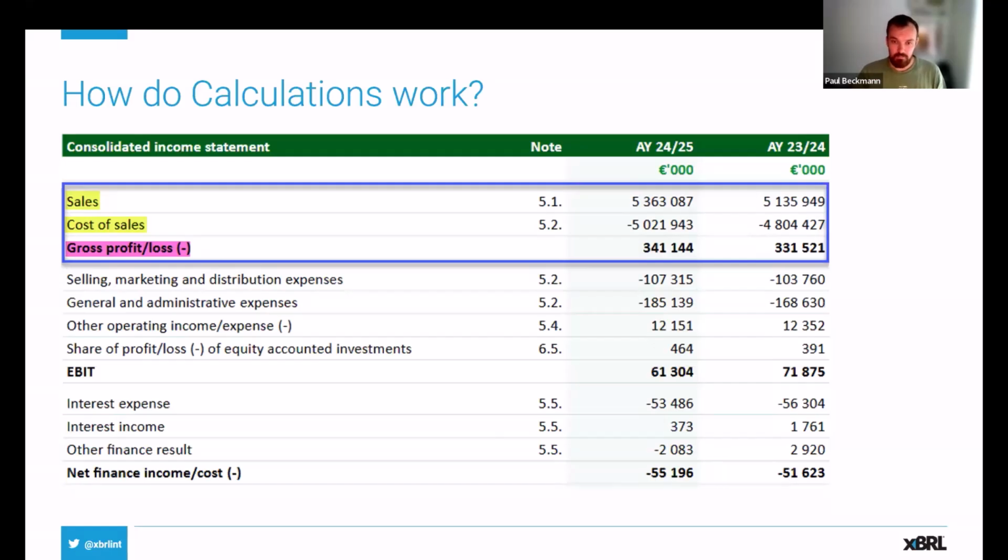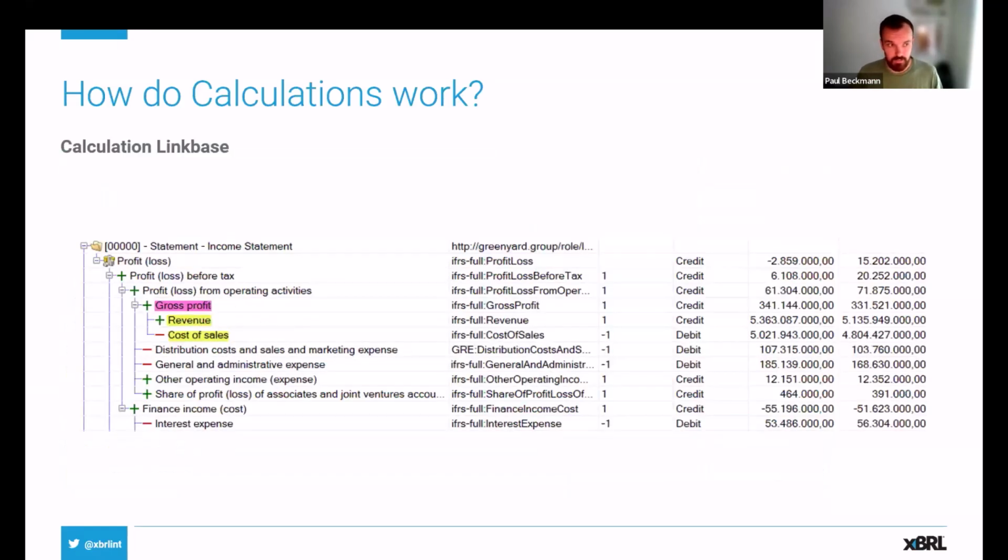And to get a little bit better overview, we can always go to the calculation linkbase, for example, where we can see all calculations going on in a report. Again, you can see the yellow and the pink marked lines and values here. We can see all the tags that are part of calculations. We can see the weight and the element type they have. And here we can see the whole value or the whole number that is part of the calculation, including the 3 zeros that have been cut before in the fancy looking report.